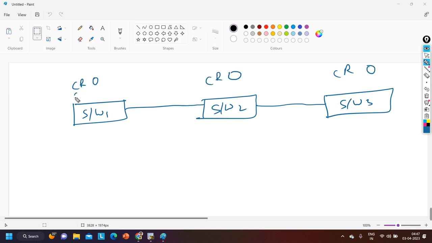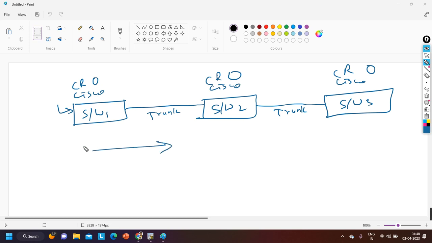And suppose here I have configured the domain name Cisco. On one switch you will configure the domain name and it will be propagated on all switches. Yes, suppose this is a trunk link, and this is also a trunk link. So on switch number 1, if you configure domain name Cisco, it will be propagated on all switches. So see what will happen. Actually, once you configure the domain name over here, it will send one update message to switch 2.